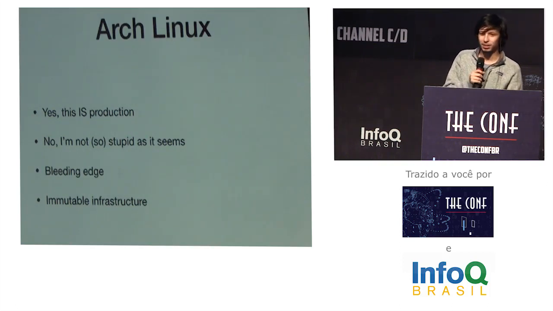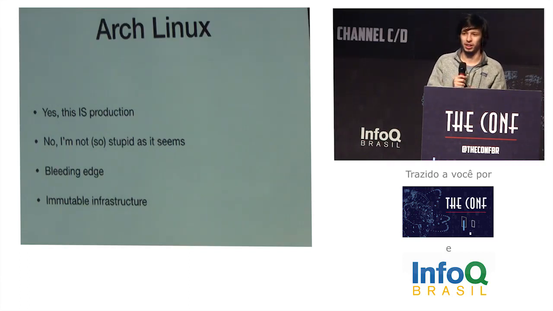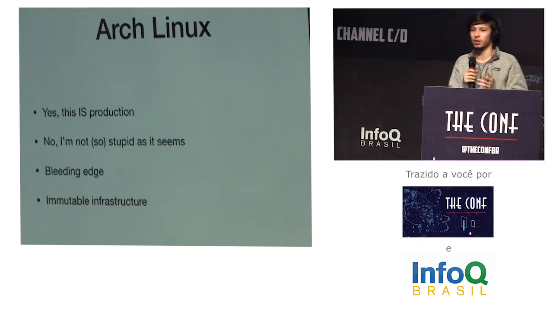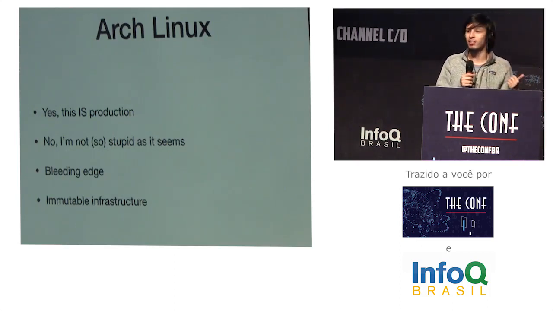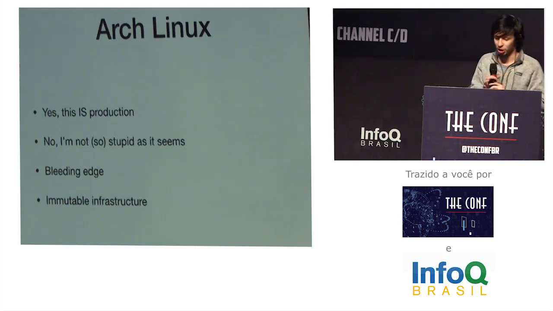When I try to update a machine, which is done automatically through scripts, a new image will be built with Packer, and I'm sure that it's running on staging before I roll the image for production. I don't ever update the operating system itself on a running instance. If I need to apply some new security patches, for example, just pretend a 0-day came out, we will build a new image, test it on staging, and then roll out to production with the new image. The old instance will go down, a new instance will come up, and I'm sure that everything is working.